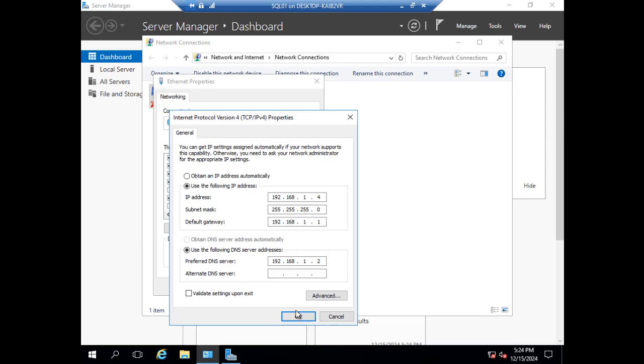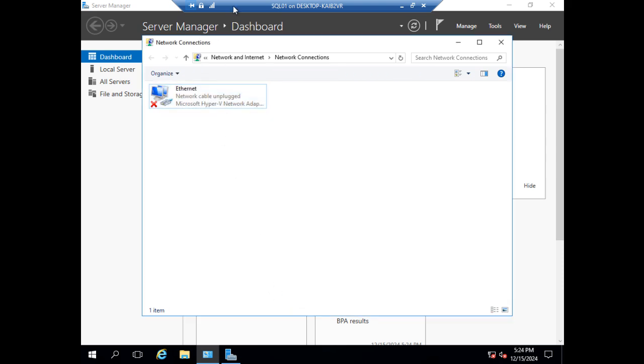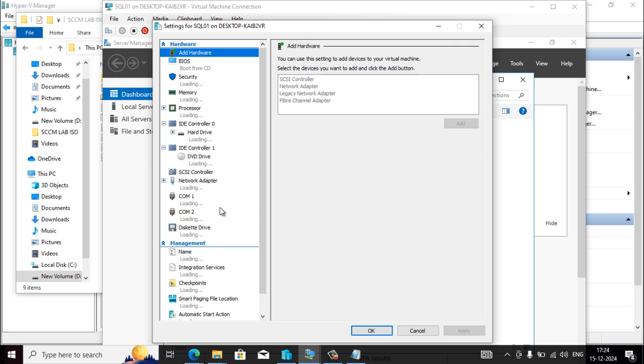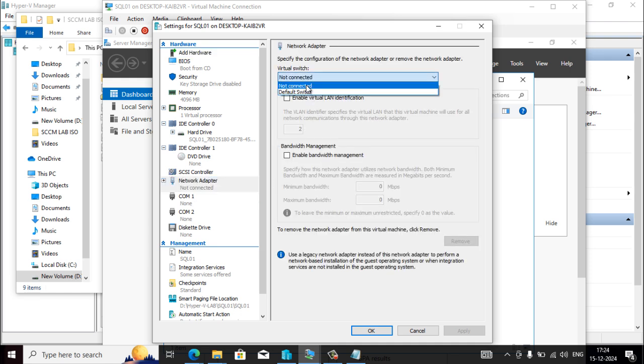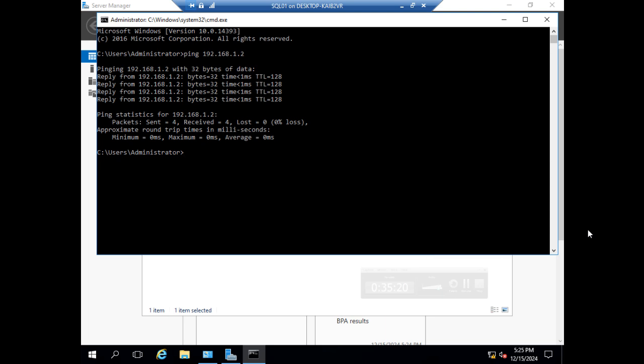So first of all, we need to join this machine to the domain. So let me connect the network first. So now I'm going to join this server to the domain.